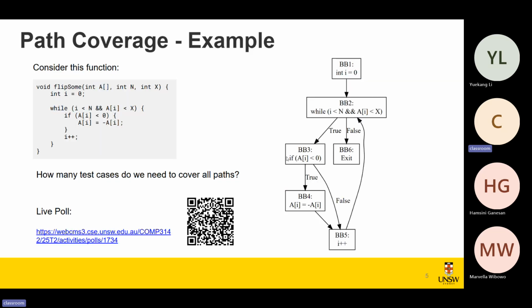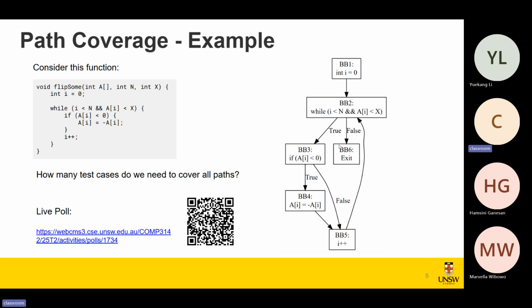Let's use a question to warm you up with the identification of paths from the control flow graph. How many test cases do you think we need to cover all the paths inside this control flow graph?